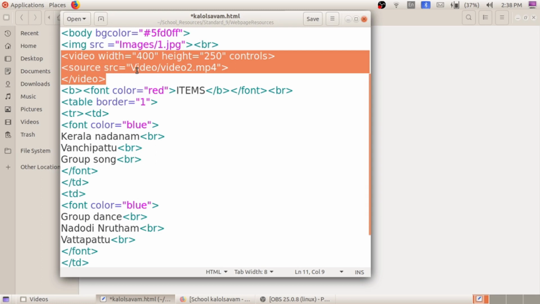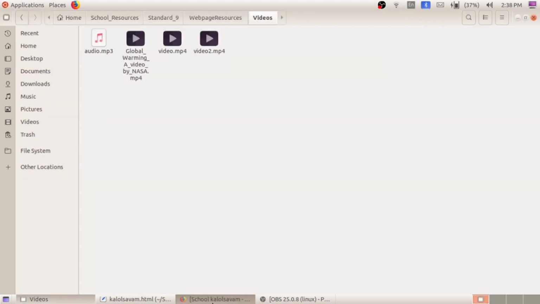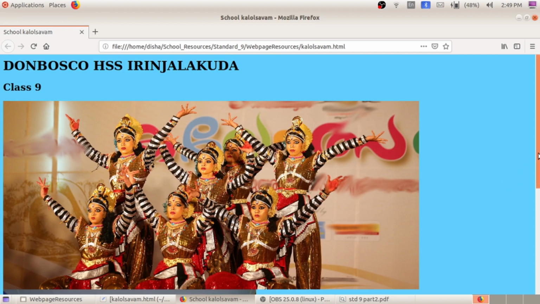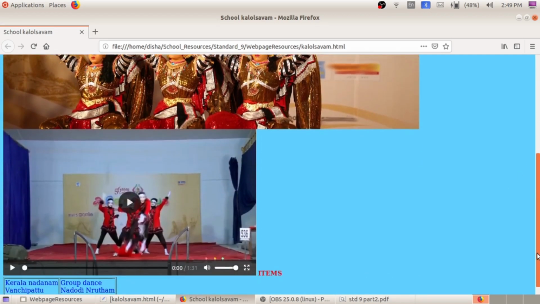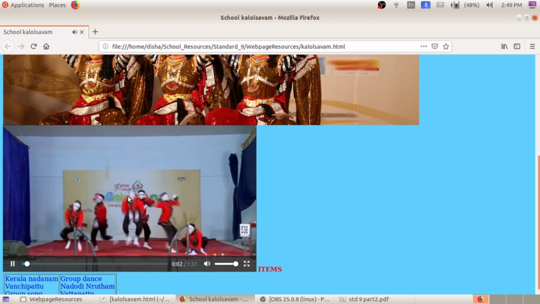src tells you which video is to be added. So specify the corresponding path from the web page resources folder. The second attribute is the type of the video. It is also optional. If you don't need to give that type, just ignore that portion. So after that, save this file, then open this. Once you save that file, refresh the web page. See, here you can see the corresponding video. If you click on this play button, you can see it play.